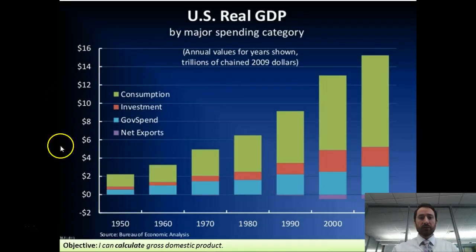And one more look at it, over the years we see a lot of similar trends here. Consumption being the largest portion of GDP, business investment and government spending has been relatively the same, and then our net exports. Notice here it has become significantly more negative than in the last 20 years. But we can see, we talk about economic health, we can see that our economy has grown as well, right? We go from trillion dollars all the way up to close to $16 trillion. So the size of the economy has grown. We have pushed the production possibilities curve out.